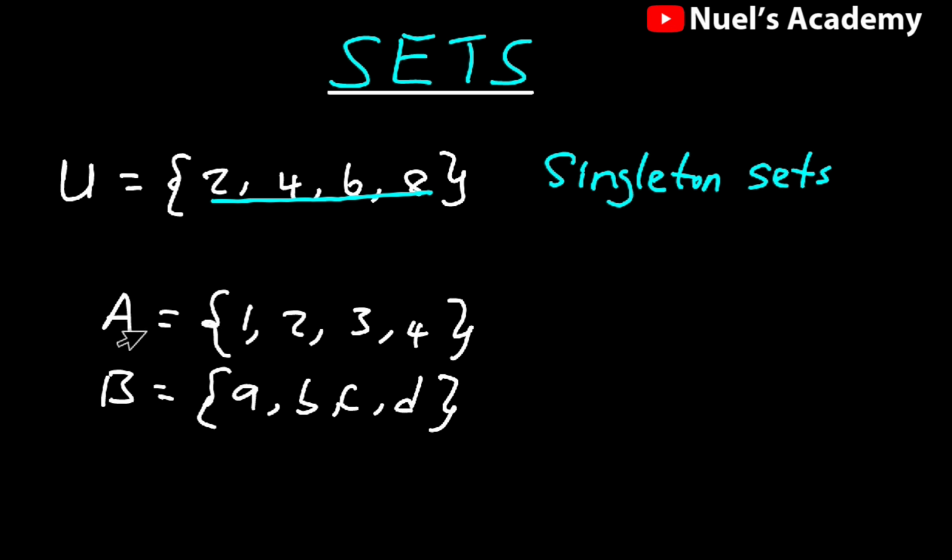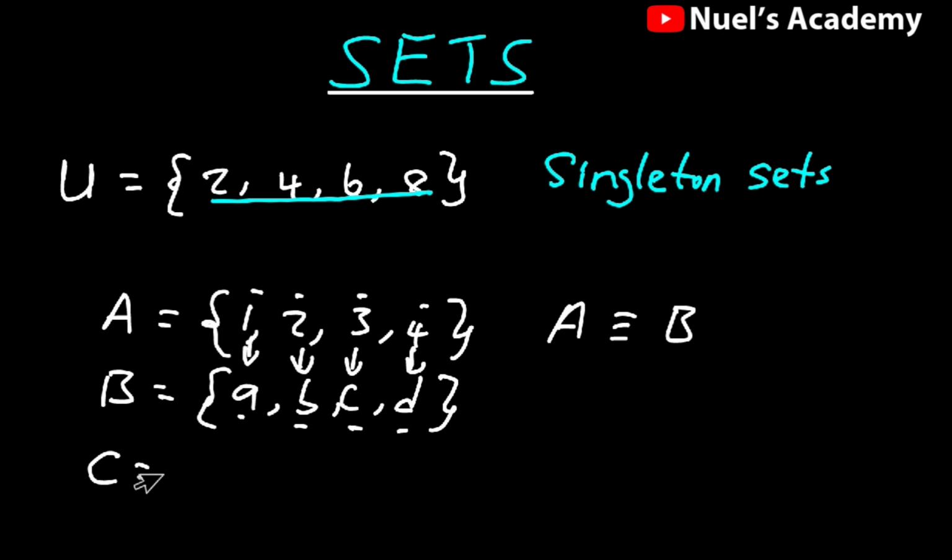Now how can we tell if A is equivalent to B? If you look at set A, you see that it is made up of 4 elements, and set B is also made up of 4 elements. For the fact that set A and B have an equal number of elements, we say that set A is equivalent to B, because we can pair them, and after the pairing, no elements will remain in either set A or set B. So because of that, we say that set A is equivalent to set B.